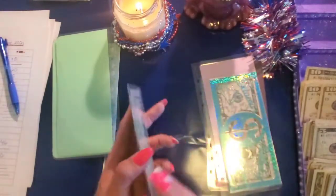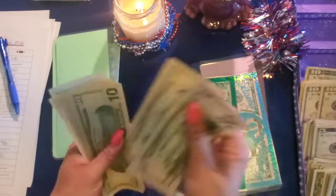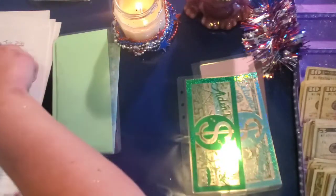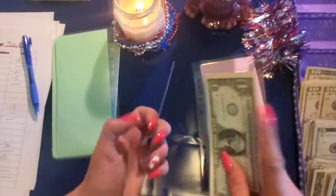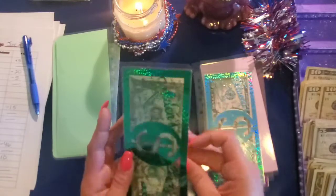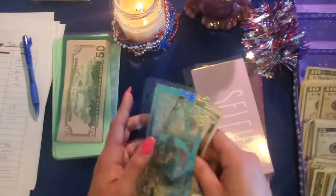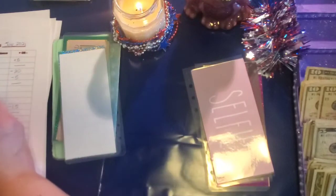All right, and then we're going to go to Aiden's birthday. His has, let's see, 50, 60, 70, 80, 90, 91, 92. And I can't condense it anymore because all I have is 10. So 92 in his. All right, I'm just going to add them up at the end, guys, because this is too much going back and forth with the calculator. Remember, it's my first time doing this, so I'm trying to see what works. Delana's birthday doesn't have as much. It has $15 in it just because her birthday just happened in March, so we've got some time for hers. But I still count it. That's money saved. So that's 15.